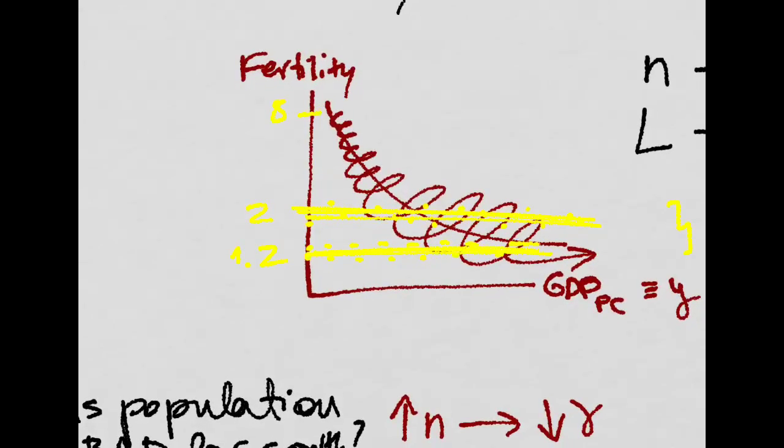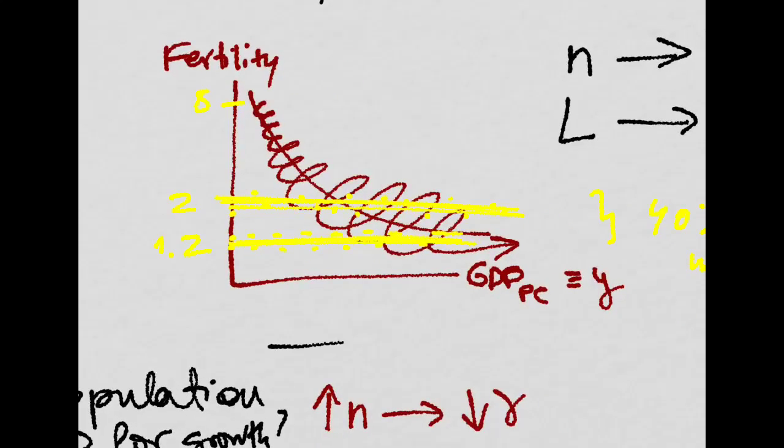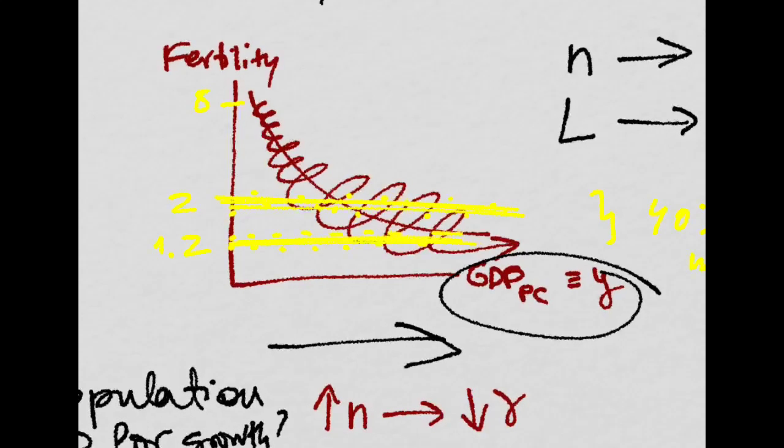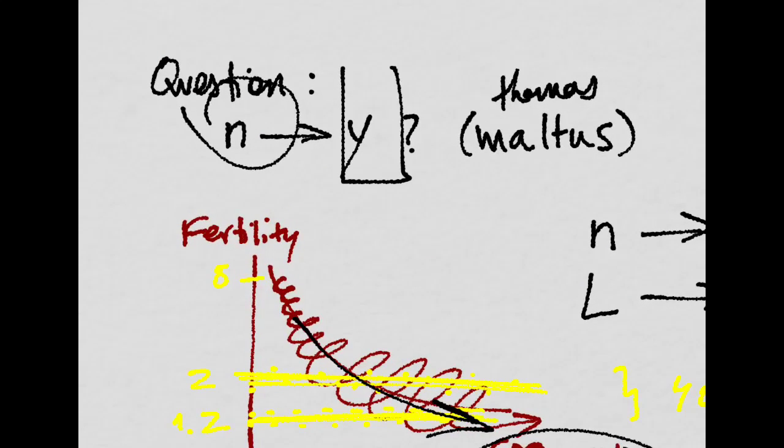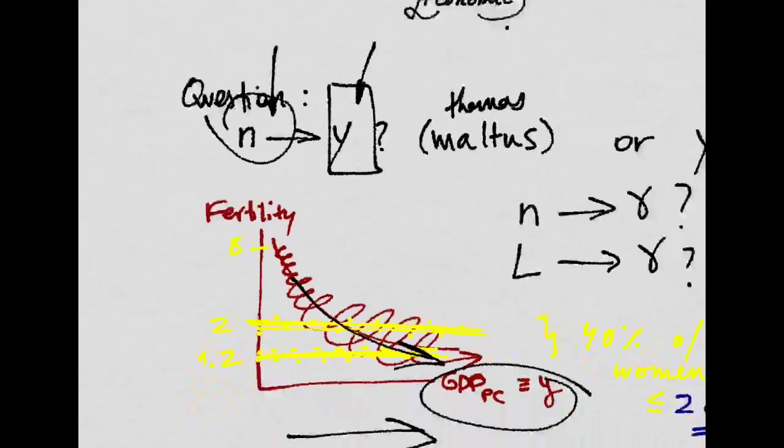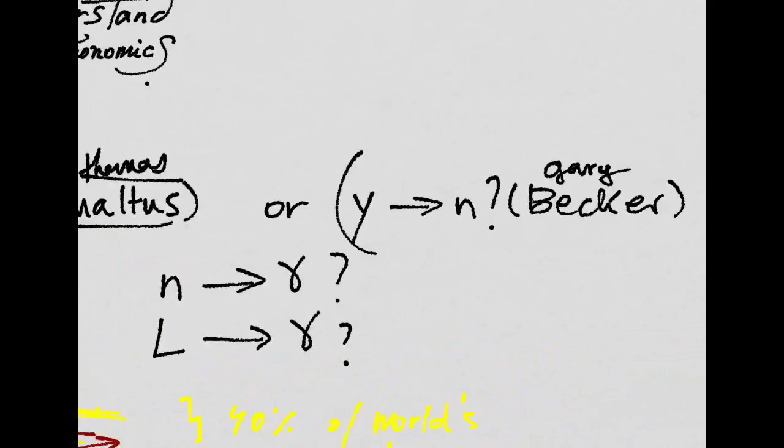So usually the way this starts is looking at the evolution of fertility as we move towards more high-income countries where people are richer. We see that women actually have fewer children as income increases. So the question is: is the fact that they're having fewer children what is causing them to have higher income? So population causes income, this would be the traditional Malthusian theory, or is it the other way around? Is the fact that they're richer, that they have higher income, causing population to decline?